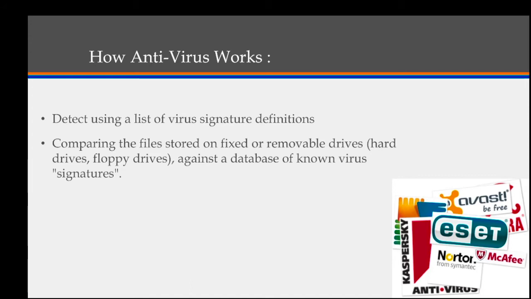When a new virus comes on the internet, it can destroy your computer system. So why is your antivirus unable to know that this is a virus? Because in the virus signature database, that new virus signature is not added yet. So after an update or patch for that virus comes from your antivirus company, your antivirus will be able to identify that virus.